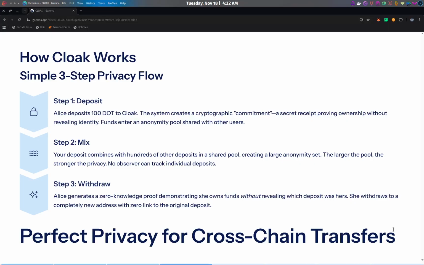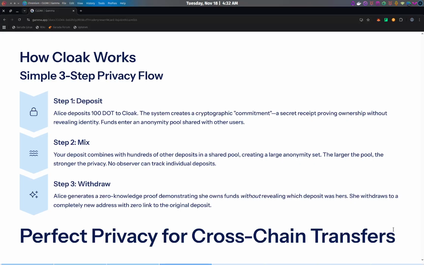After the funds are entered into the anonymity pool, the funds will be mixed, and from the anonymity pool, 100 of the deposited funds will be used to send to whatever address that Alice wants to send that to. That's it.